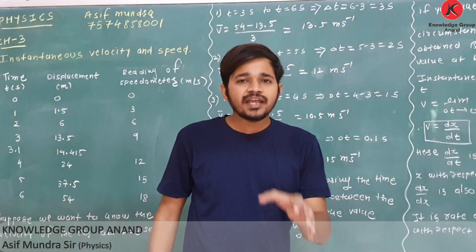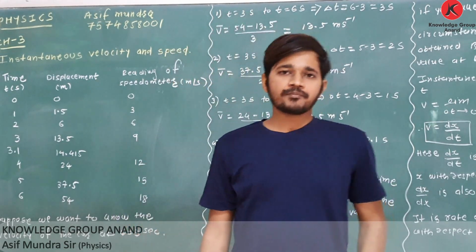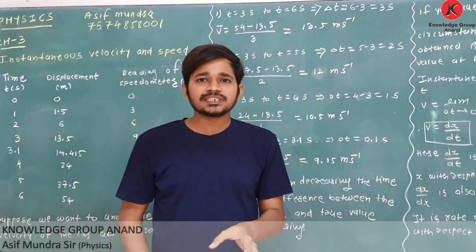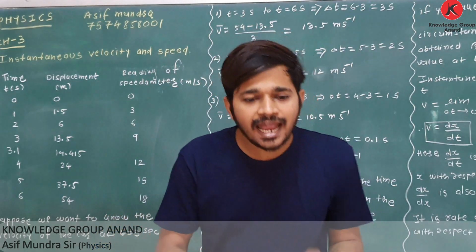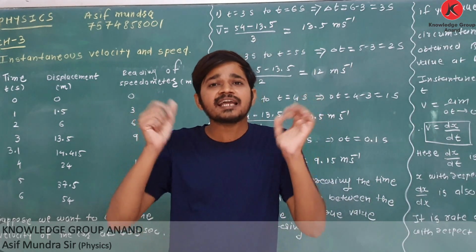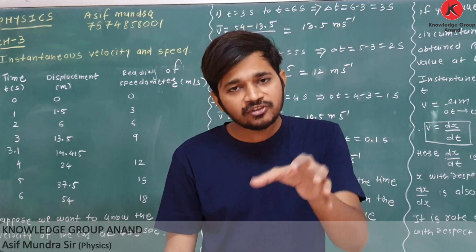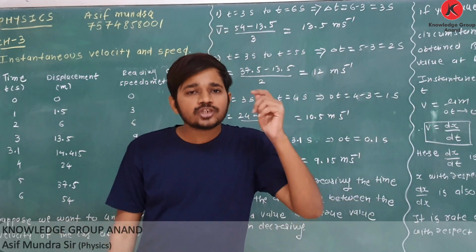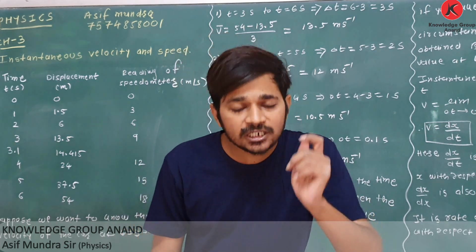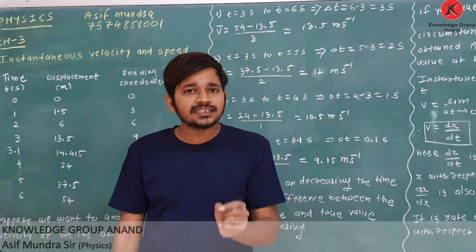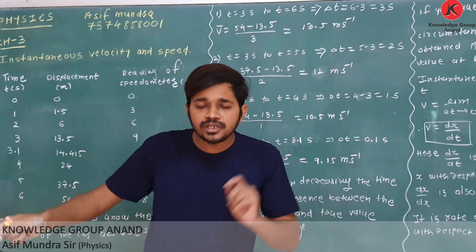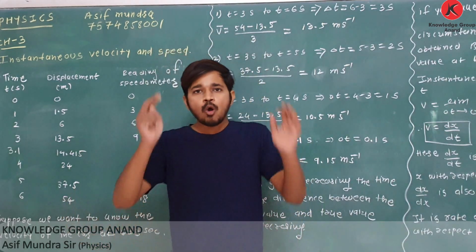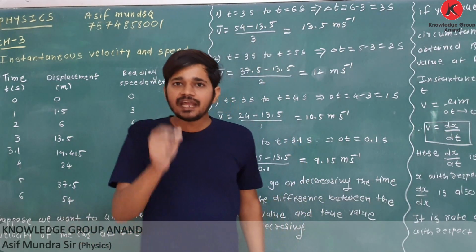In the last lecture, we discussed average velocity and average speed. In average velocity, we noted one point. Average velocity gives what is the average velocity between any time interval, meaning how fast an object is moving from one station to another station. It does not give velocity or speed at any instant or at any position between two stations. It gives a value over a period, not any instant.